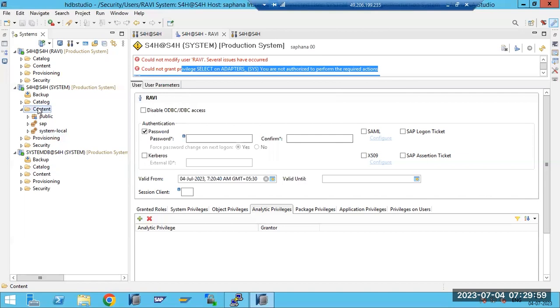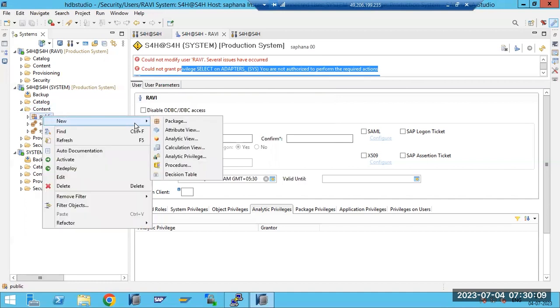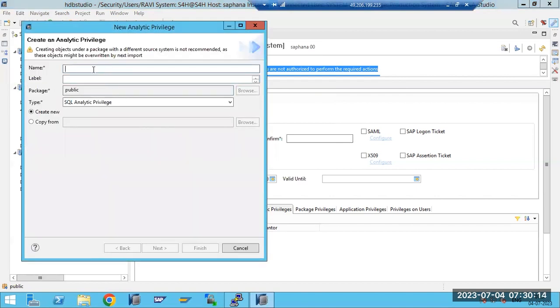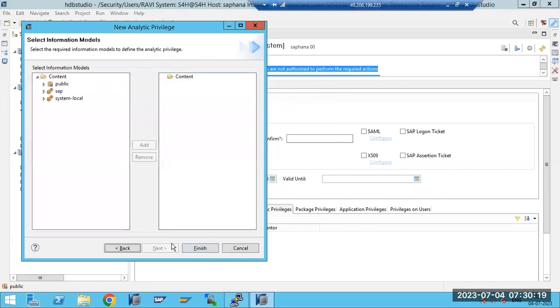Why? Because only the dedicated persons have to use these analytical privileges, which means when you create any package or anything here, they will create the privilege for what access you are providing here. Suppose like city local, whatever you want to provide, then you can just click on the next button. Then only that related functionality we can assign to that particular user.